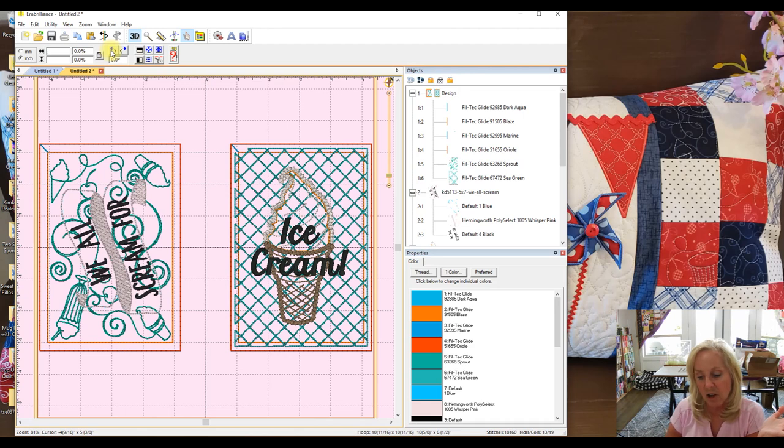Although your quilting design would be 6.5, so 6 by 10 wouldn't really work. An 8 by 12 would work great, perfectly really. So anyway, whatever hoop size you have, you would just do what I did here. Although if you're using a longer hoop, you would probably want to rotate your design. And like I said, these buttons up here will do that for you very easily.